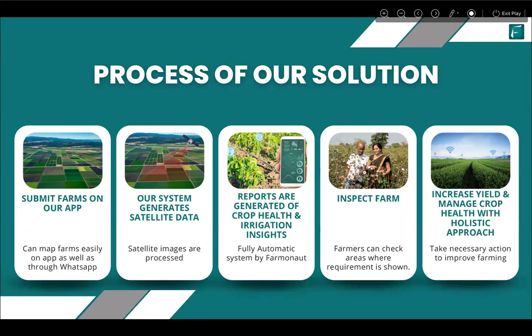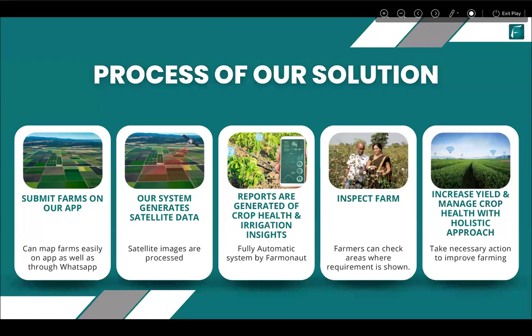So it will tell you what was the latest satellite visit which happened on that farm. And every 3 to 5 days, this visit happens. It depends on the location, but we have seen generally the frequency is between 3 to 5 days. So within 3 to 5 days, you will keep receiving the satellite data.